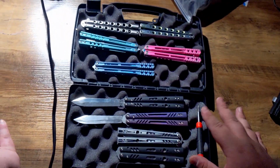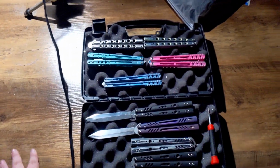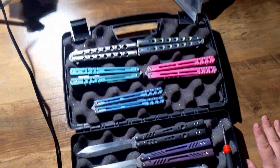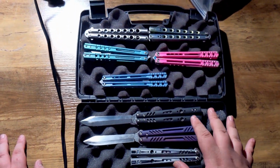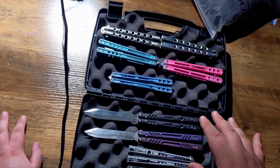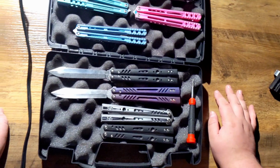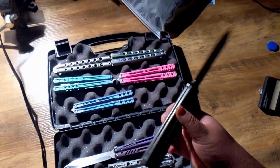If you're buying a rep clone and you don't want to mod it and you don't want to do anything, you want a knife good out of the box, don't buy a rep clone. That's not the point of them. That's not what they're made for. Only get a rep clone if you're willing to put the money and the time into it to make it good. Because, let's go over here, your rep clone could be like this.